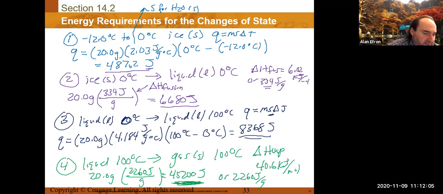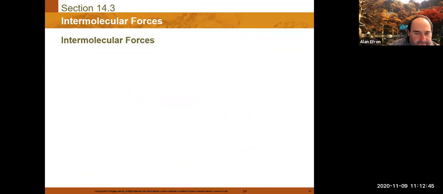And that is the energy that's required to go from the liquid state to the gas state. Now, if we compare that to the energy that's required to go from the solid state to the liquid state, which is right here, again, we could see that it takes a tremendous amount more energy to do that transition. About 6,700 from going from solid to liquid, to about 45,000 going from liquid to gas. So a lot more energy required to do that transition of liquid to gas. Any questions on that so far?